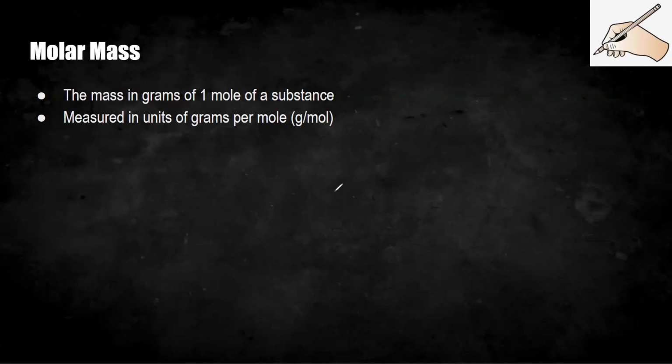Now, because 1 mole is equal to 6.022 times 10 to the 23rd of that thing, and we have different atoms of different sizes on the periodic table, 1 mole is going to have a different mass for a specific element than it will for a different element. So say we had 1 mole of hydrogen, which is one of the smallest atoms on the periodic table.